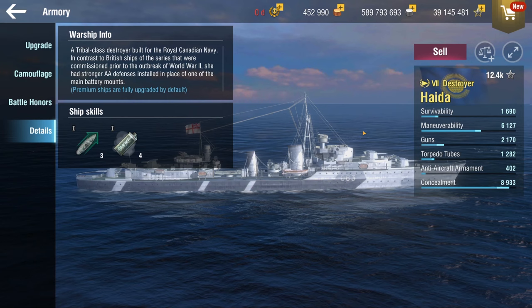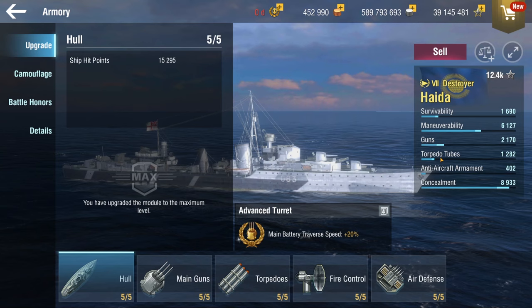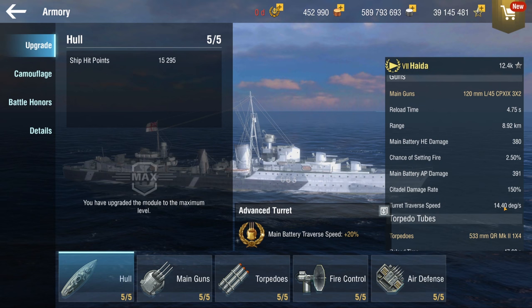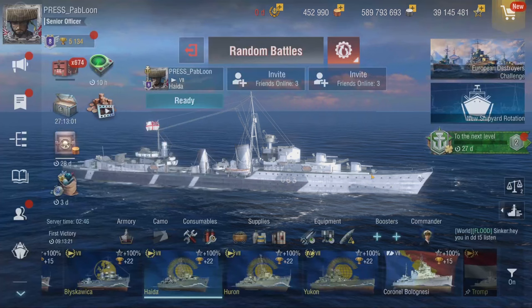So, for the setup of my HAIDA, I went with main battery traverse in the elite bonus because they turn so slow. It's 14.40 degrees right now. This is really slow for a DD at least. For the camo, we have the historical camo here. It gives you a little bit of good skills. We need everything we can get with this thing, guys. Everything we can get. The build, I'm running reload, propulsion, and concealment.